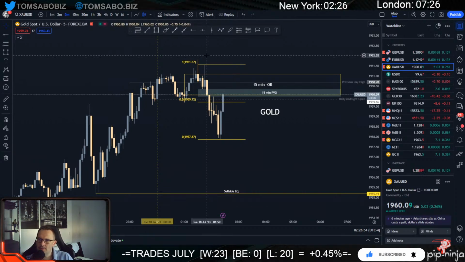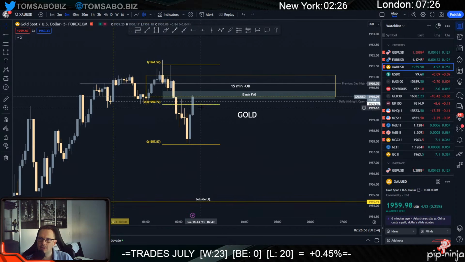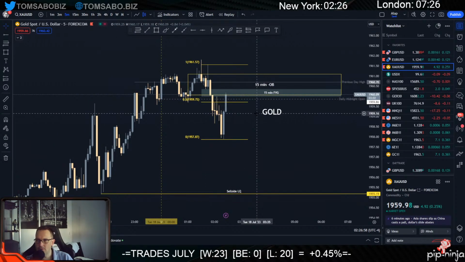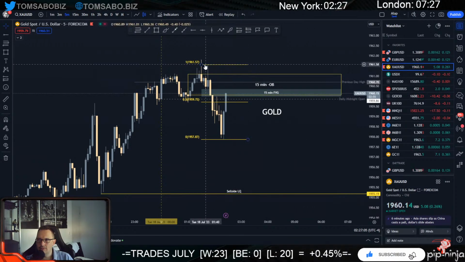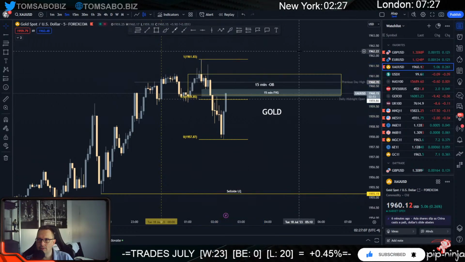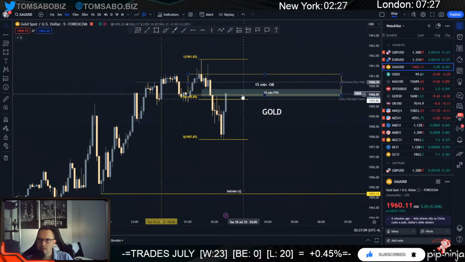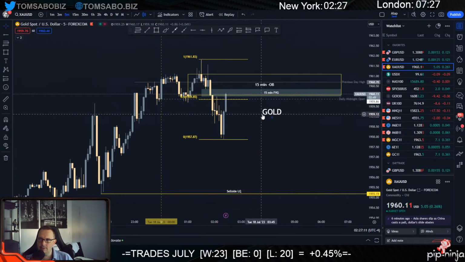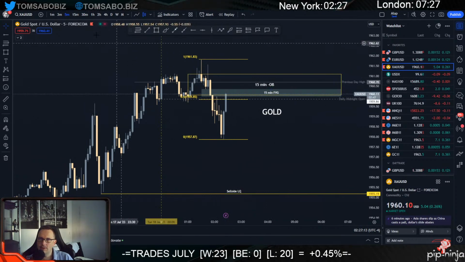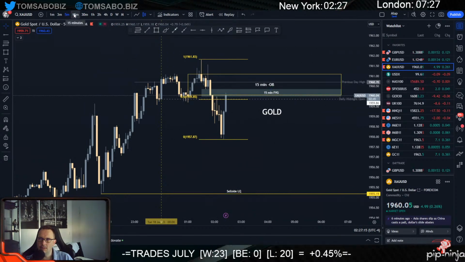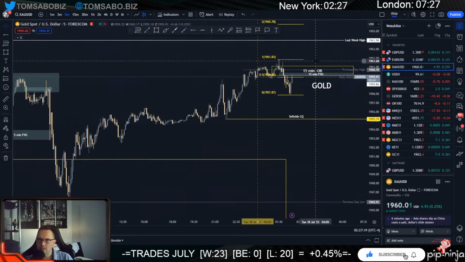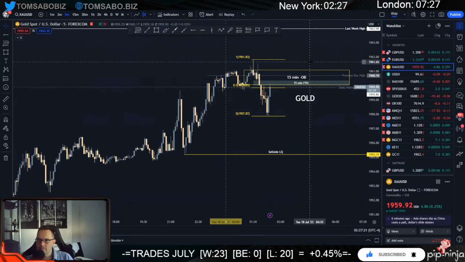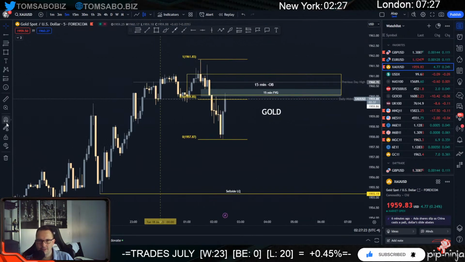Now gold is perfectly inside the perfect entry area. So guys, if you want to go short on gold, that's the best confirmation I have for you guys right now. There. Doesn't really get any better than this one. Bearish order block, fair value gap on the 15 minute as well, on the 5 minute as well, optimal trade entry, liquidity swept. What else do you guys want? It's the perfect entry.